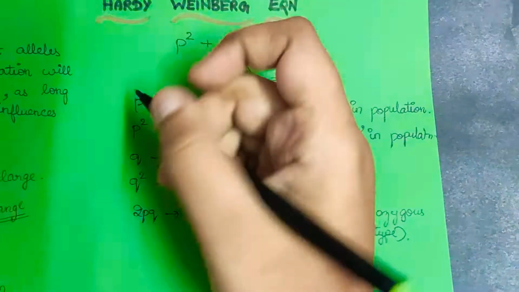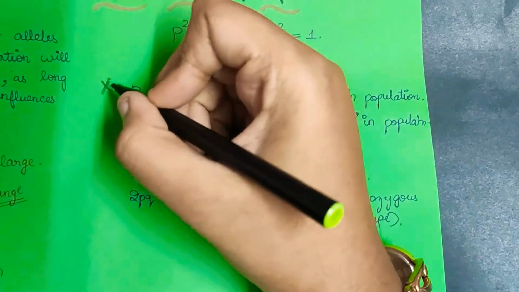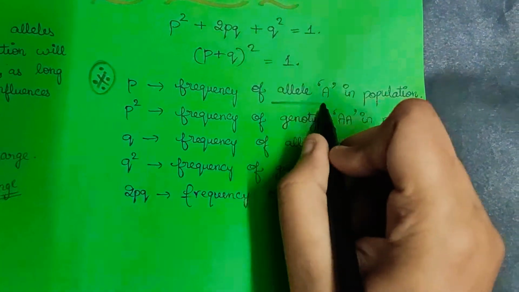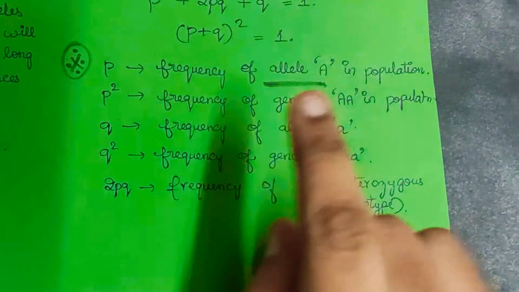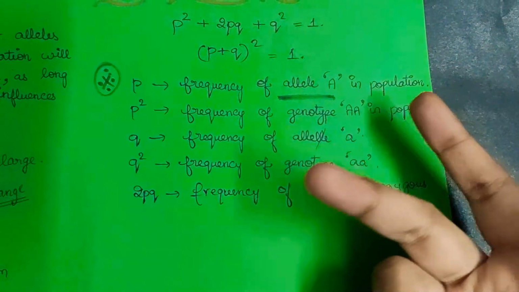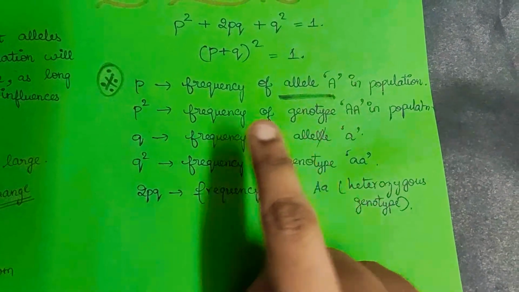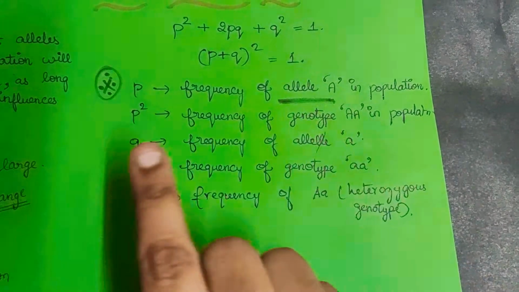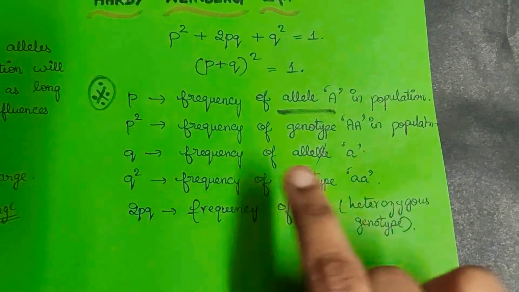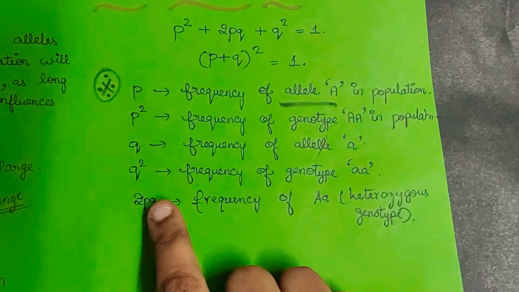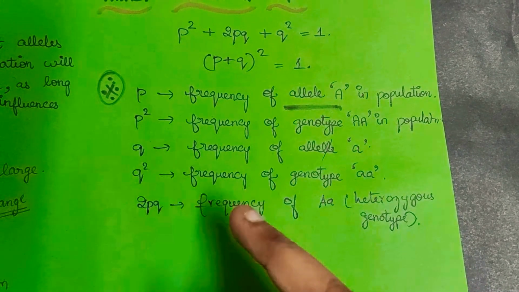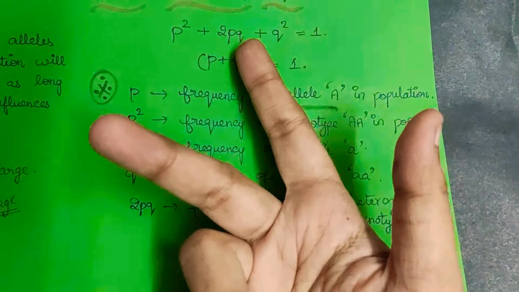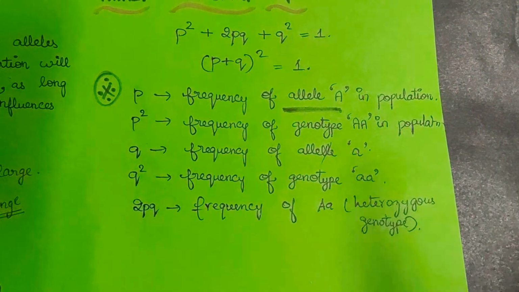Now this is most important. This is where people confuse. If you understand this, it will be better. What is P? P is the frequency of allele. Please note, P is the frequency of allele A in a population, whereas P square will be the genotype, capital A capital A, the dominant one. Q will be the recessive allele. If they have given the frequency of genotype, then you should go for the square term. And 2PQ represents the heterozygous genotype, that is capital A, small a. So capital A, small a is the frequency of the heterozygous genotype, that is 2PQ. Not PQ, students, 2PQ. That refers to the heterozygous genotype.